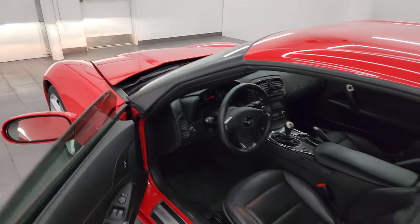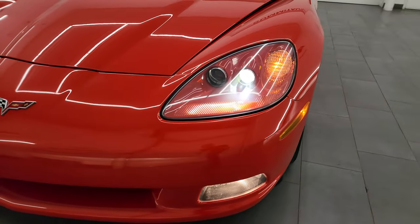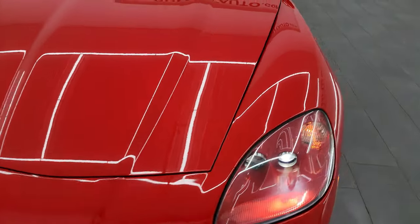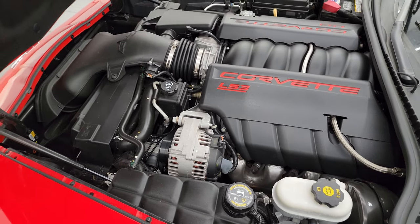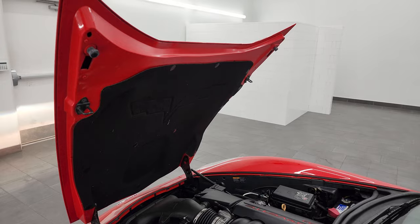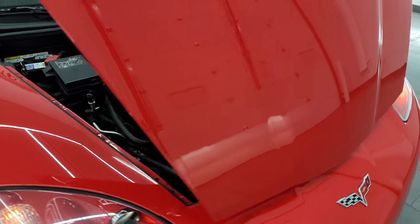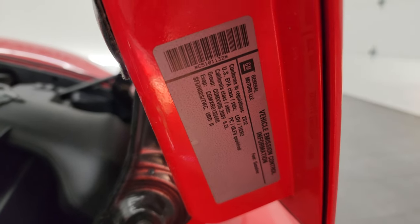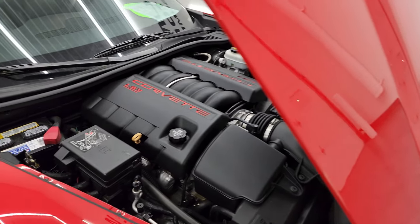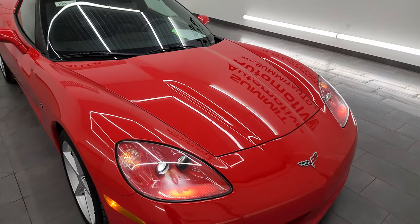I would personally like to thank you for checking out the video today, and hopefully from this HD video you've been able to verify the quality, condition, options, and cleanliness of this car all the way around inside and out. You can see those HID headlamps are very bright and all the lights are working properly. Once again, under the hood we have the 6.2-liter LS3 engine — engine bay is very clean, runs very smoothly. These shocks are doing a nice job holding that hood up. 430 horsepower. This car has been fully safetied and inspected by our service shop per the state of Wisconsin inspection process, with a fresh oil and filter change, all fluids checked and topped off — 100% ready to go.